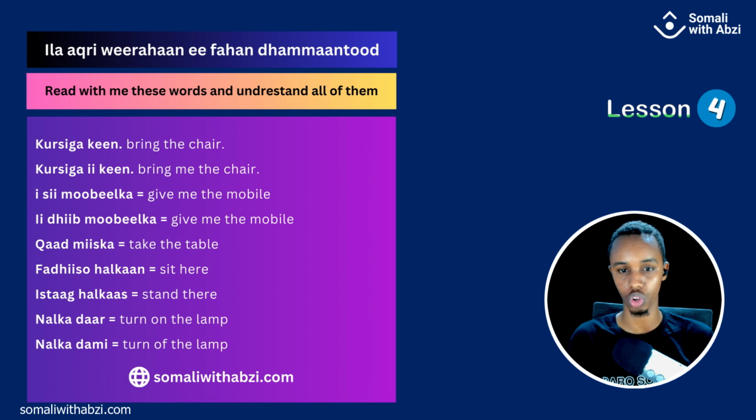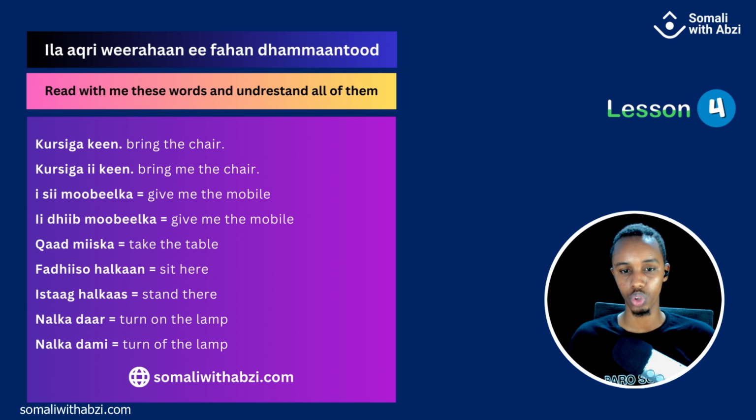So you could say in Somali also the chair bring, or bring the chair. Same way. So you can say kursiga can or can kursiga. And the other one is kursiga I can. So I is making me, so you could say kursiga I can. You could also say I can kursiga, like bring me the chair, or maybe the chair bring me. Both ways are correct in Somali.